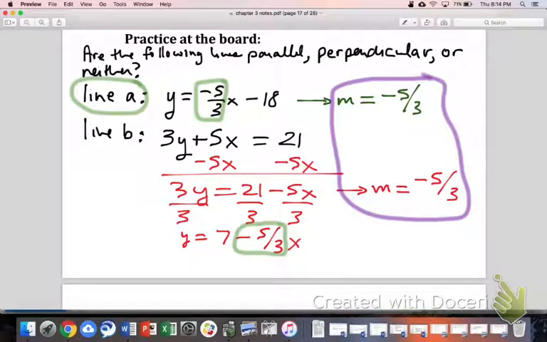And the principle, of course, is that if the slopes are the same, or if the slopes are equal, then we would say that the lines are parallel. So I hope that worked out for you with this final warm-up question.